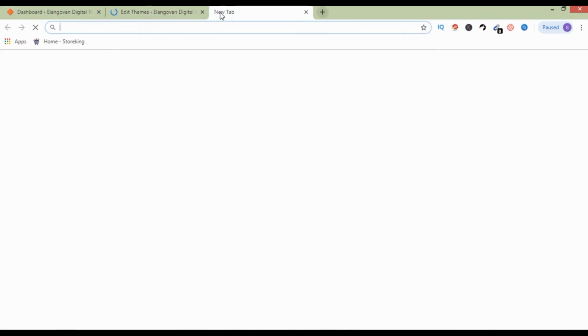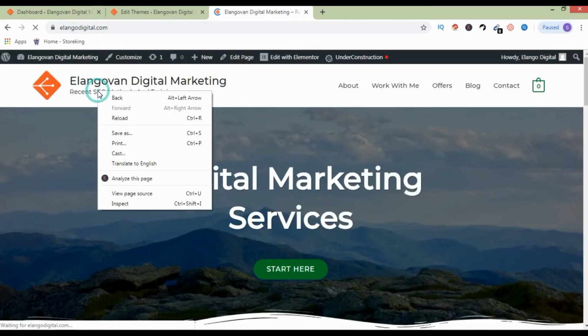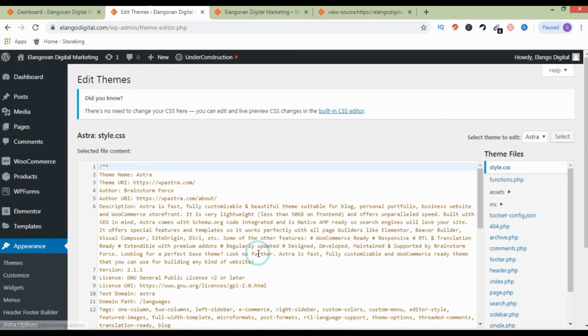Before that, we can check if our website has a description or not. You can view the page source just by right clicking. There is a view page source option. It will redirect to another page. So here we can find that we only had a title. See here. So what I am going to do now is include my description and keyword tags in this head section.